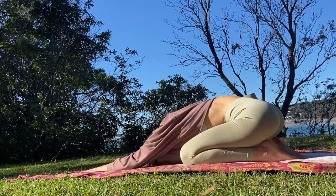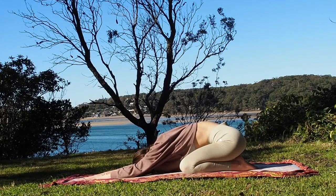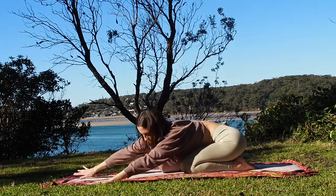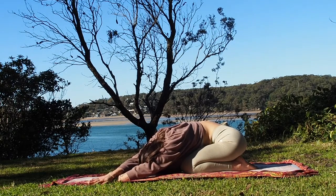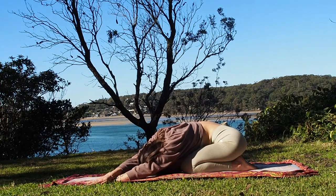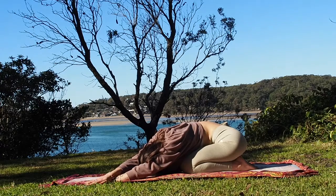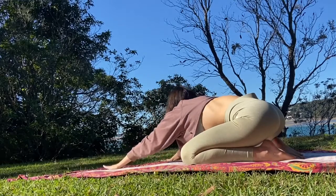Really try to pull length in the spine and create space into your body as well. Deep inhale, and a deep exhale. Now walk your hands to the left, and maybe put your right hand onto your left hand, keeping the hips anchored into your heels, and really feel the stretch in the right side of your body. Now come back to center and walk your hands to the right. Same thing.